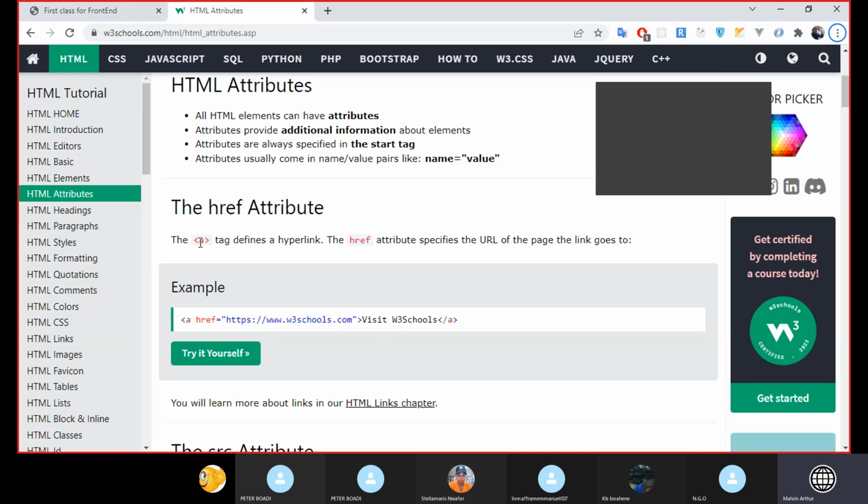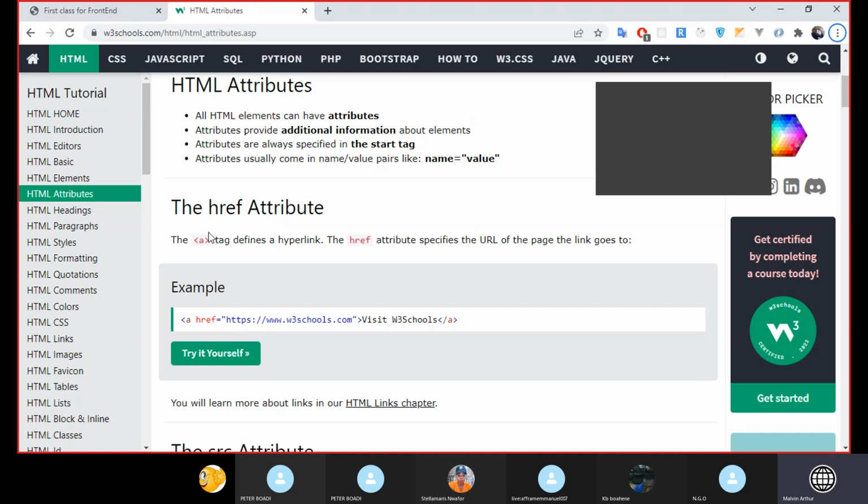The hyperlink, as I explained, moves you from one location to the other. So if, let's say, you're on the index page or the home page and you want to go to the About Us page, you need to click on the A element or the hyperlink element to move you to this new location you want to go. So anywhere you see this A tag, you should know that it's a hyperlink element. It moves you from one location to the other location on a web page.